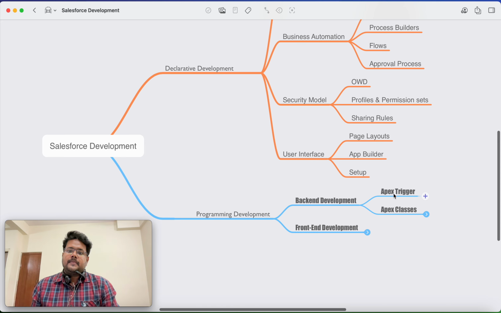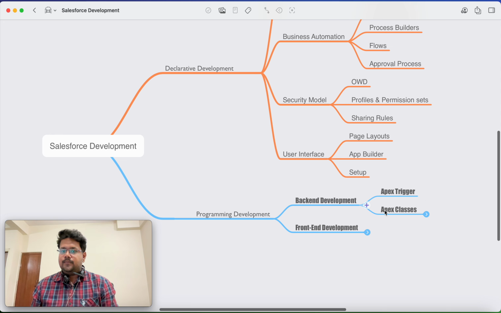Apex triggers get executed when a particular event happens. Let's say a CRUD operation happens on your Salesforce platform. What is a CRUD operation? CRUD means create, read, update or delete operation.